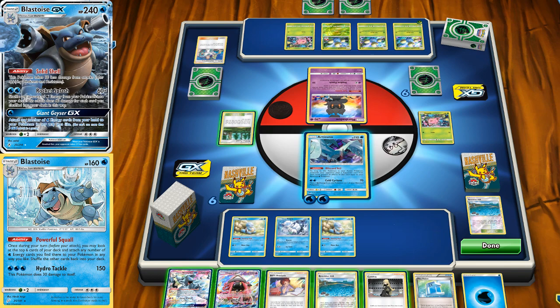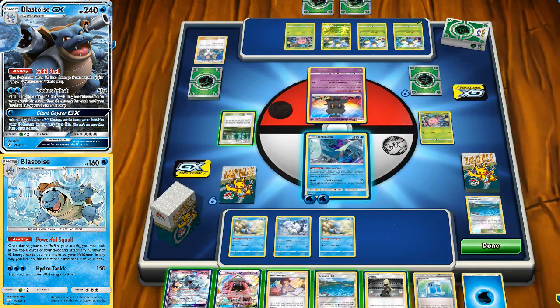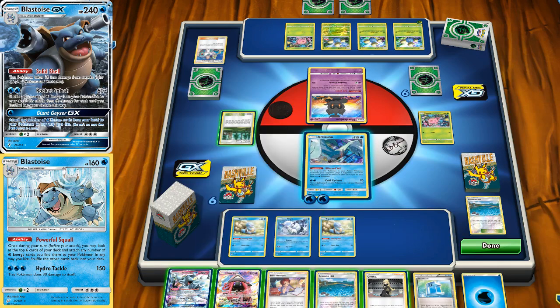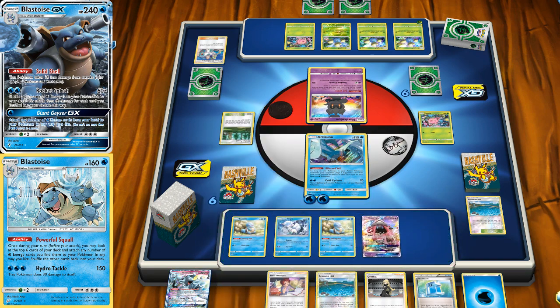Do you know what I reckon would be good though? I reckon if we play down Tapu Lele and knock this Jumpluff out, it forces them to find an energy and removes an attacker from the field. Is there a way to knock out the Jumpluff though? Yeah, we can Lele, Guzma, retreat with the Squirtle. Do you want to do that? Let's do that. I'm going to do this.